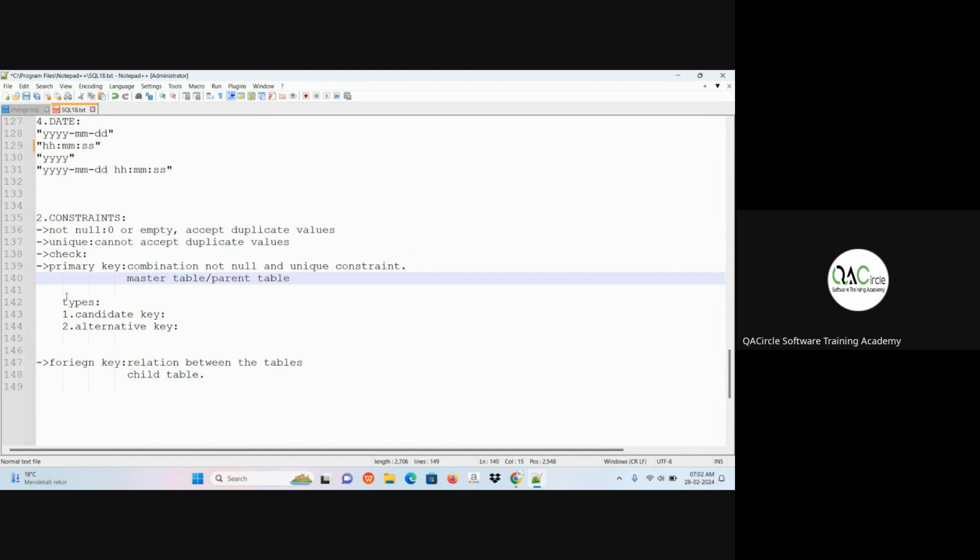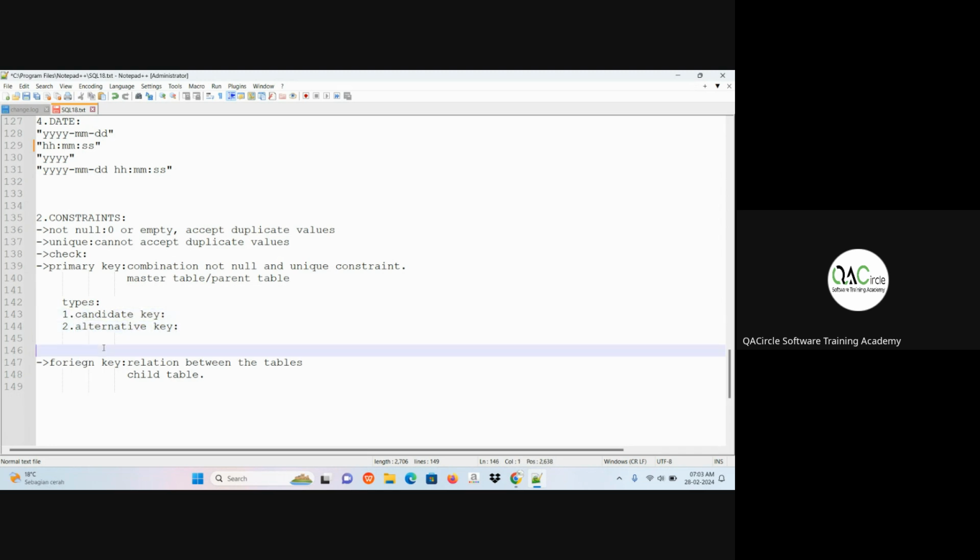There are 2 types of primary key: candidate key, meaning the columns which are eligible to become primary key, and alternative key, meaning the columns which are eligible to become primary key, but we are not choosing them as primary key columns.